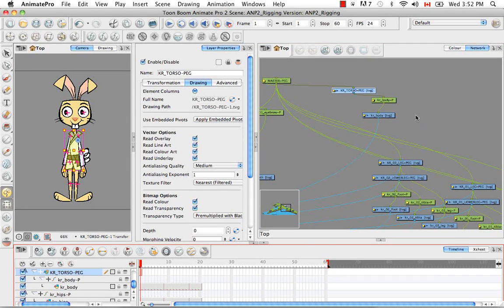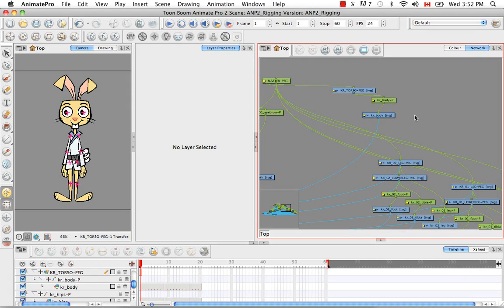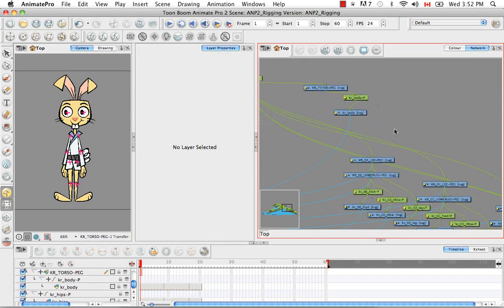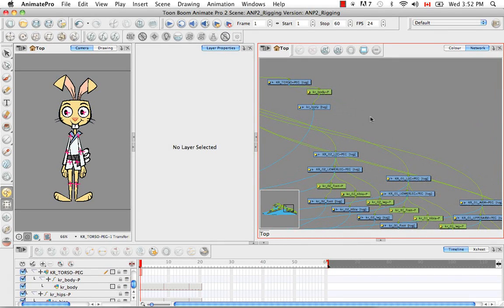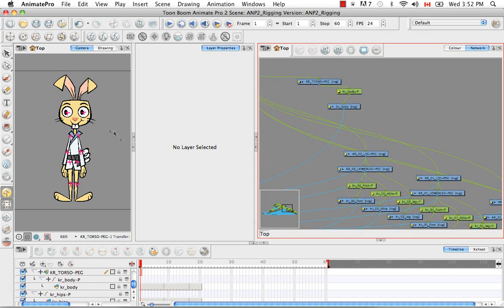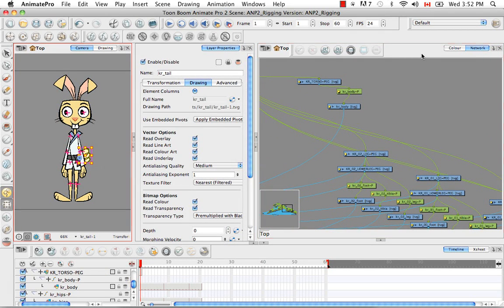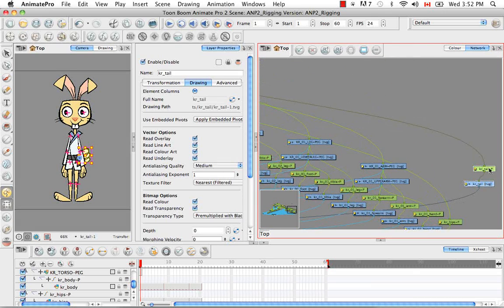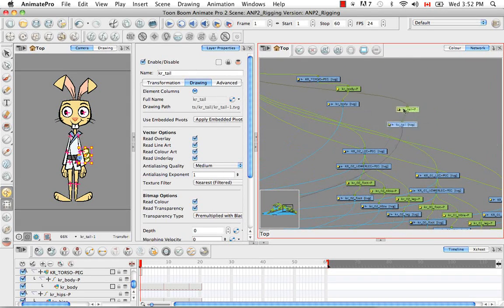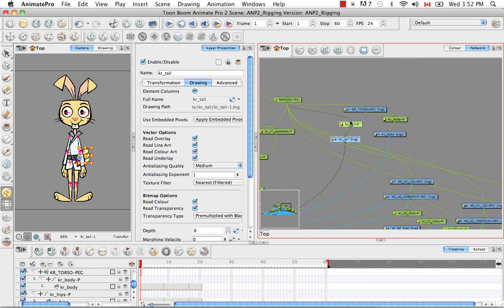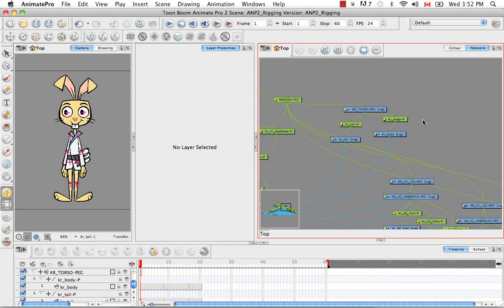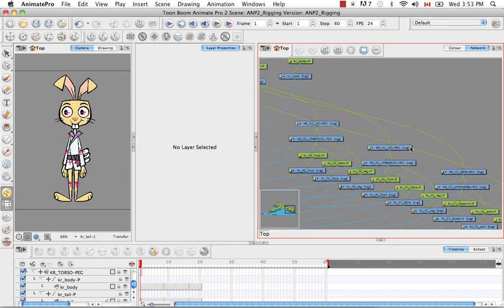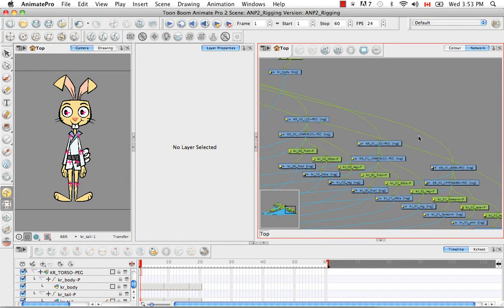There we go. We want to add the tail, as well as the two arms. So the arms are here.